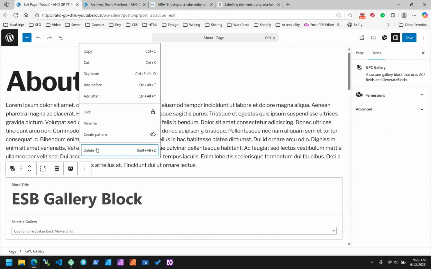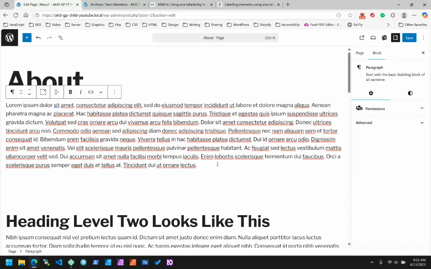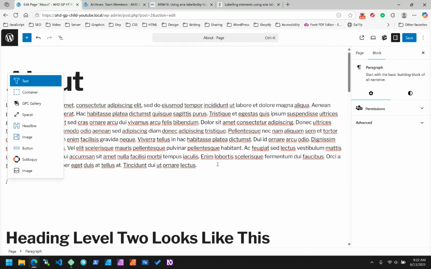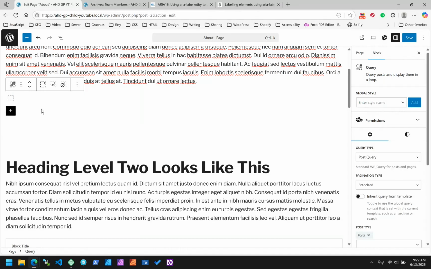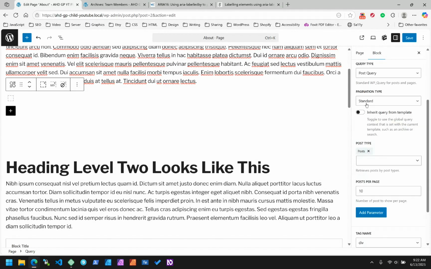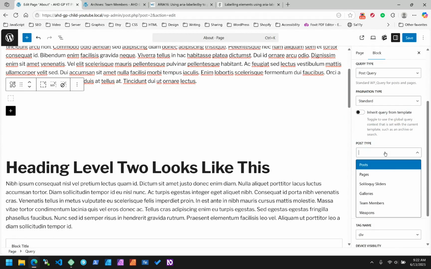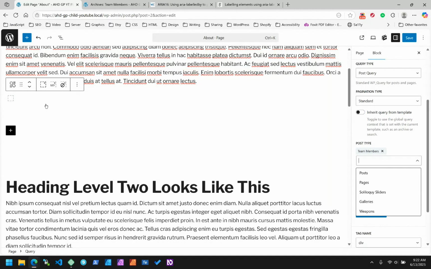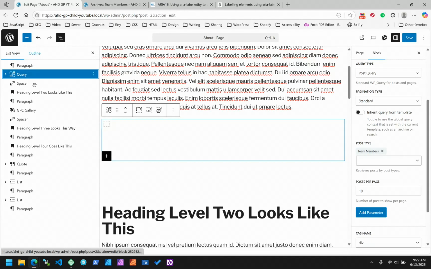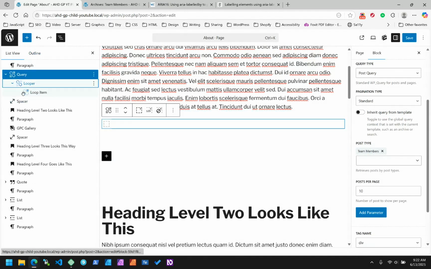Let's get rid of this, that's a spacer, and let's put in a query block, and start blank. It is a post query, but not posts. We're going to do team members. I like having this open so I can see what's going on.